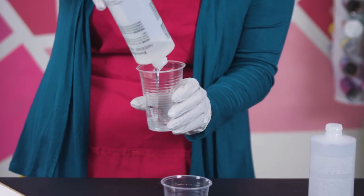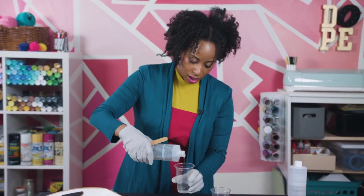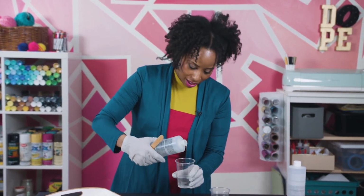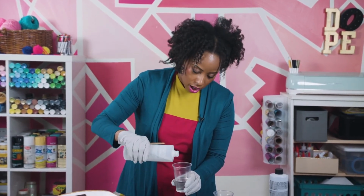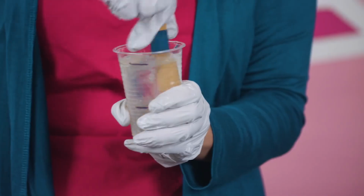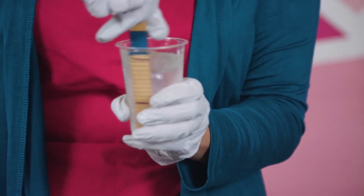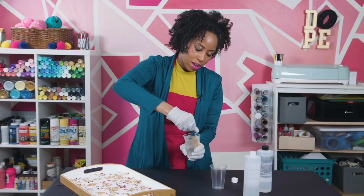It's super important that you use cups that you don't intend on using again because you won't be able to use it again. Now we're going to pour our resin on top of the hardener. Once I pour it to the second line, I will begin mixing it for 2 minutes. So you want to make sure you get the sides and the bottom.